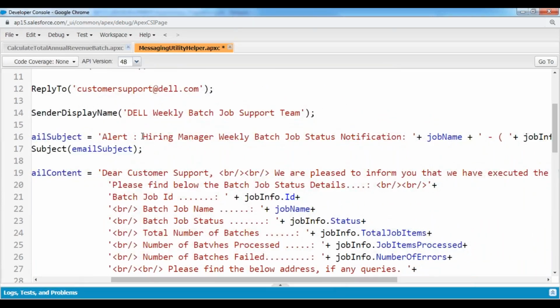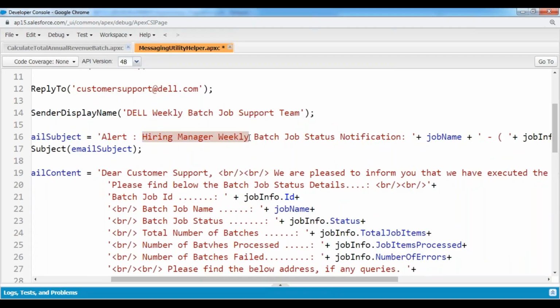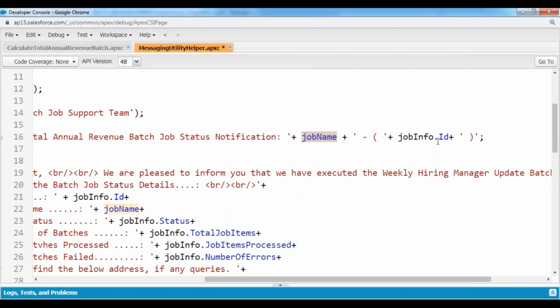So alert, I'm indicating customers total annual revenue batch job status notification. I'm adding the batch job name and the batch job date.